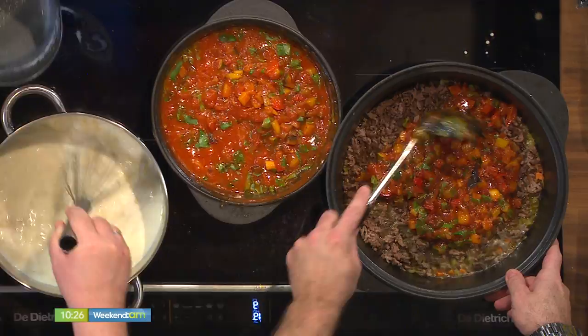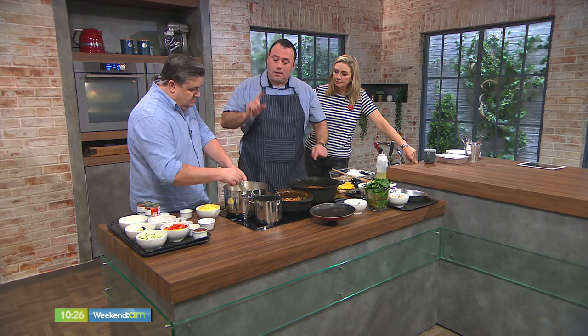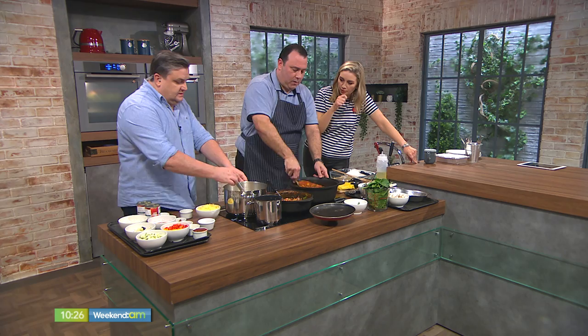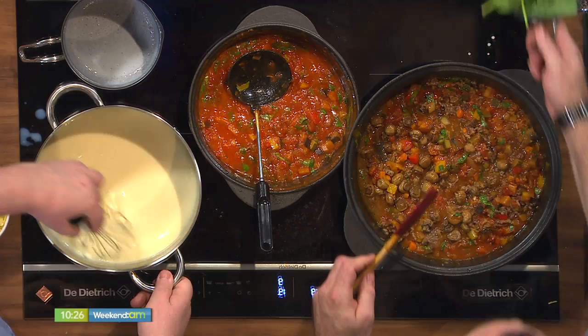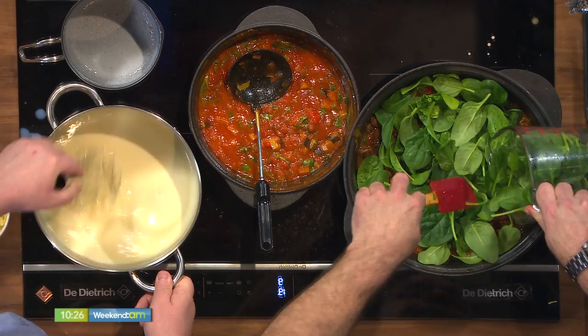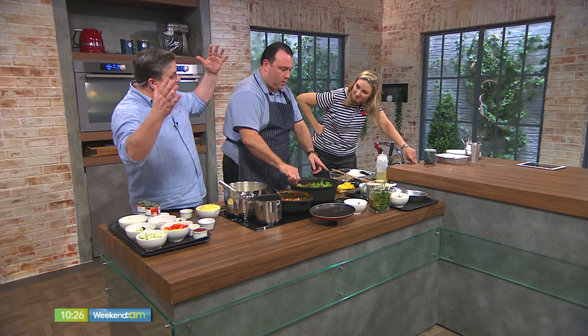People are always frightened of making their own bechamel, their own white sauce. Very simple. The trick is hot milk — don't put cold milk in there. So what's in your pot now? We started off with some melted butter, we had some flour in there, some onion powder, and some hot milk — the key is hot milk. You can see that thickening up there now, and it turned into a proper nice white sauce. I'm going to put the spinach in now. That wilts quite quickly. You can get a couple of bags and it goes down to nothing in no time.